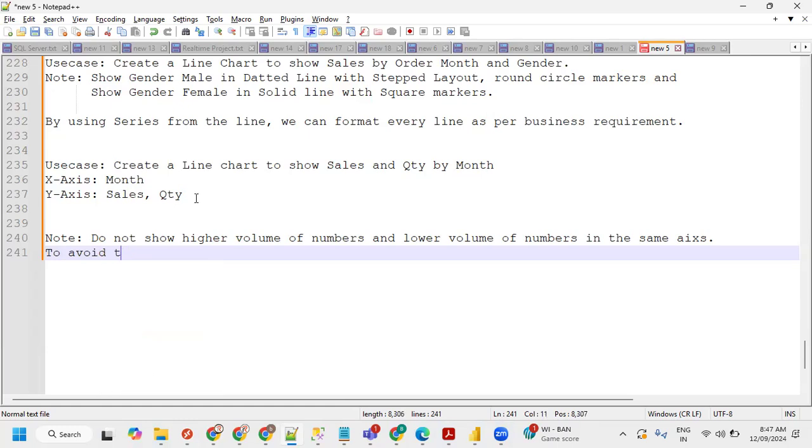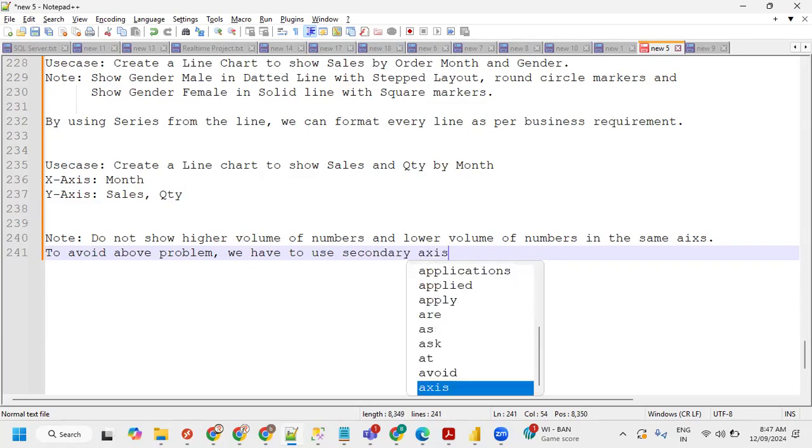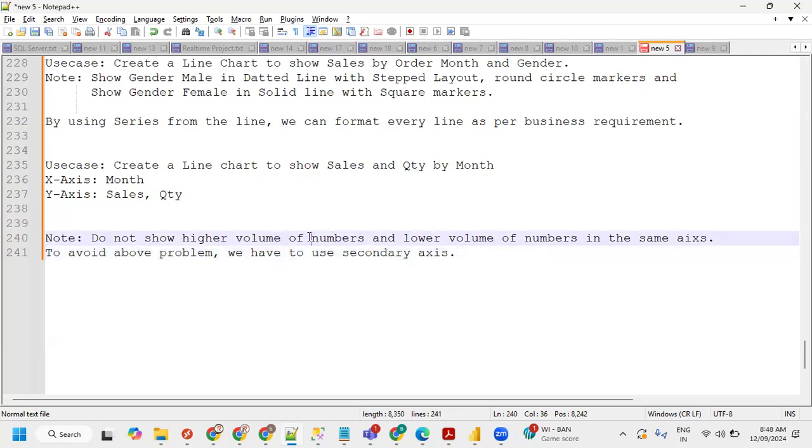To avoid the above problem, we have to use a secondary axis. Secondary axis, we are going to use it. Just give me one minute. My charging is down.